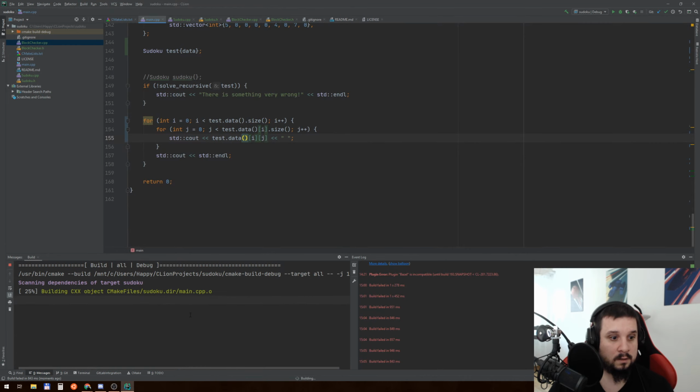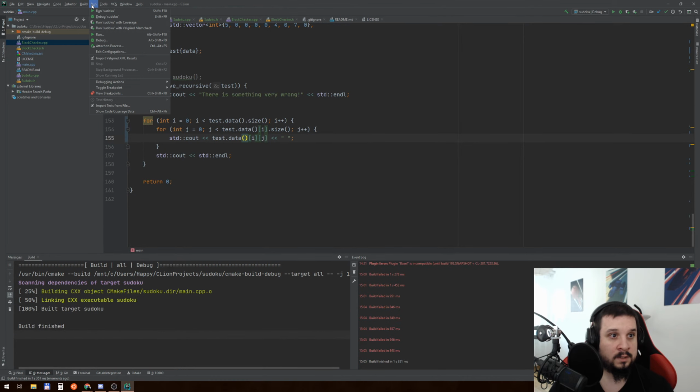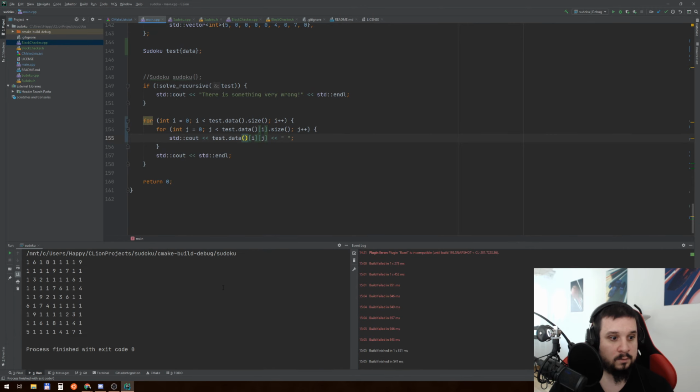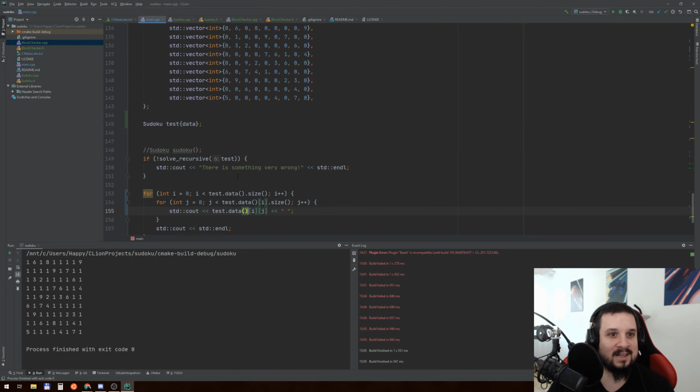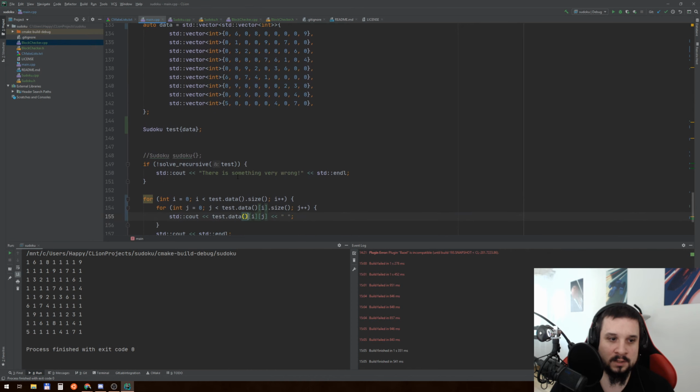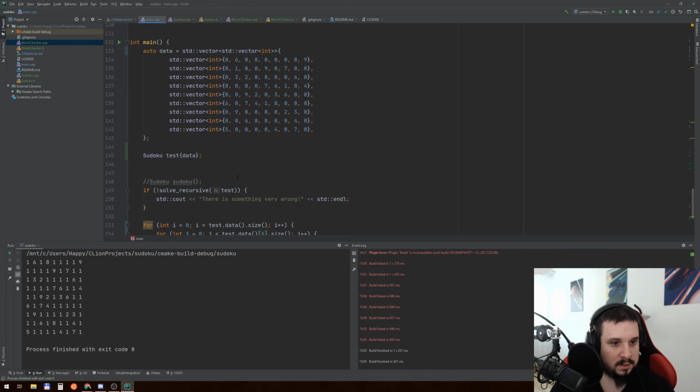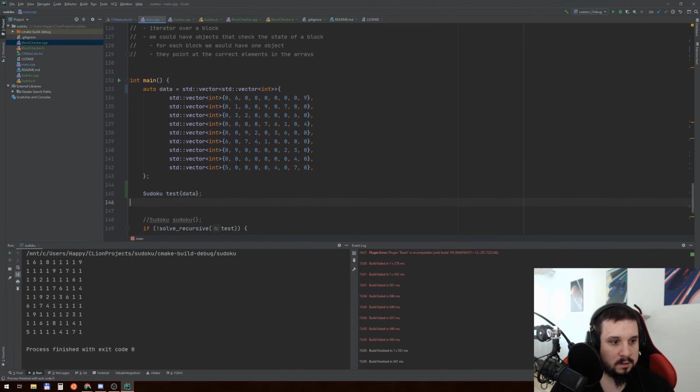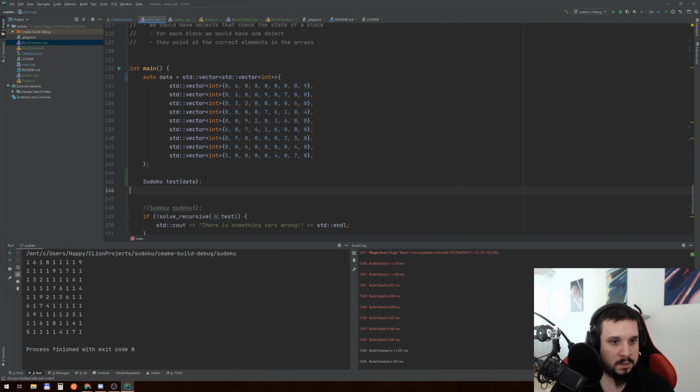Okay, it compiles and it runs, but that doesn't look correct. There are way too many ones in the Sudoku. Okay, this actually looks like it always returns true. Just looking at it, yep, it definitely does always return true. But it seems to correctly pass in the data, so that part is okay.